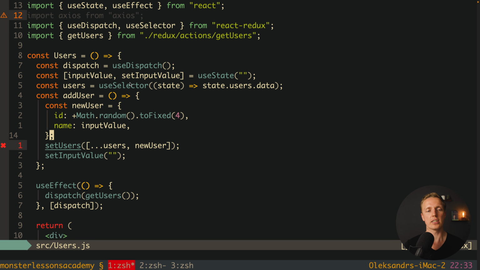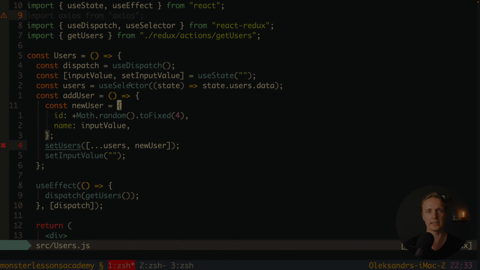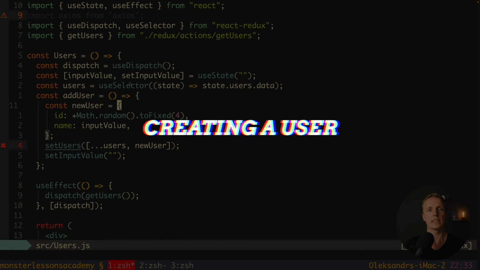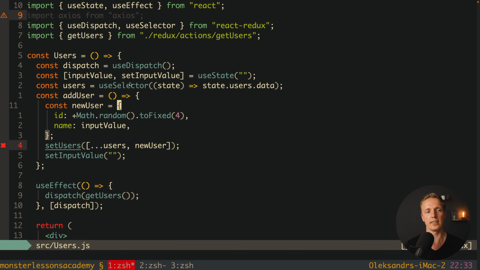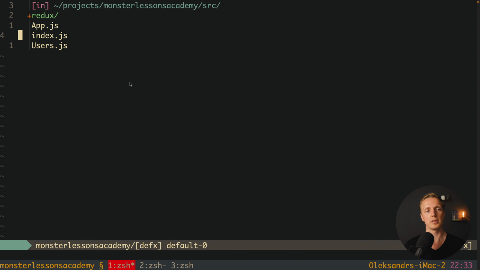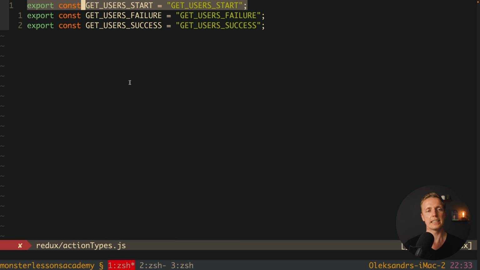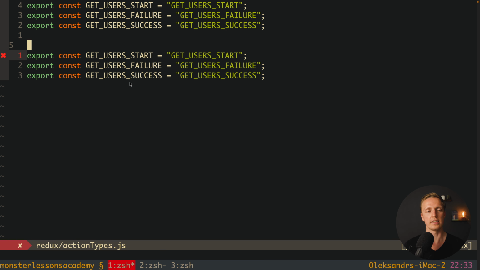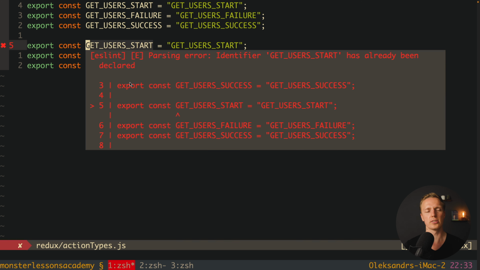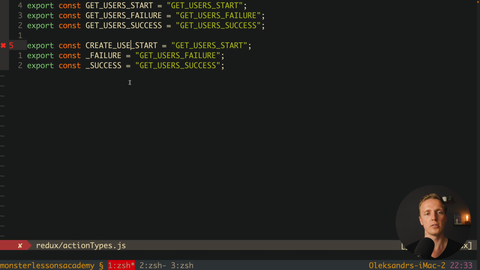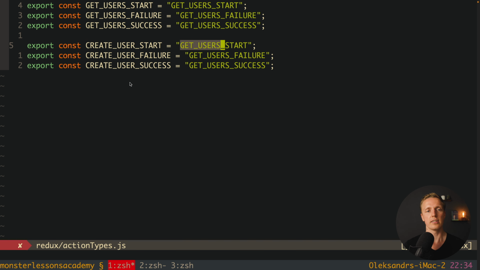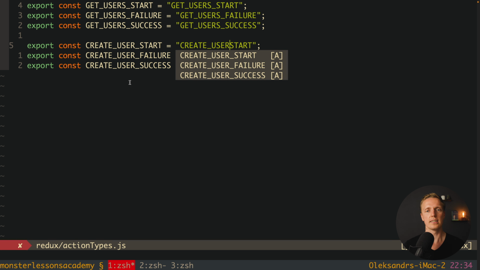So as you can see, we successfully implemented the getting of our users, but now we have set of the user. And actually here we want to create a new user inside the API, which actually means it makes a lot of sense to write all this code also inside Redux Saga. And I want to move this code inside Redux Saga and Redux really fast. This is why first of all we must jump inside our action types, and here we want to create 3 new action types. So here instead of get users, we now write create user start, success and failure, and here on the right create user start, create user success, and create user failure.